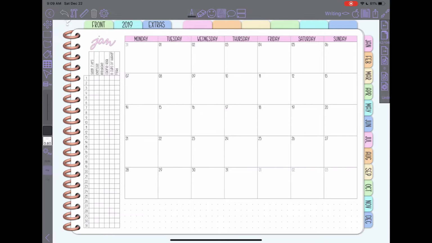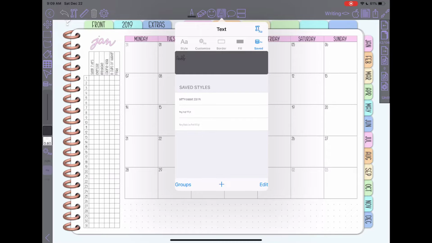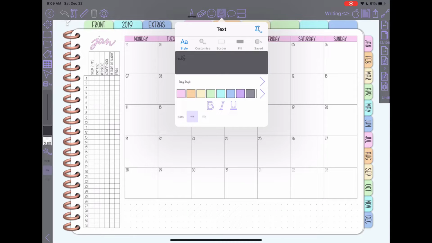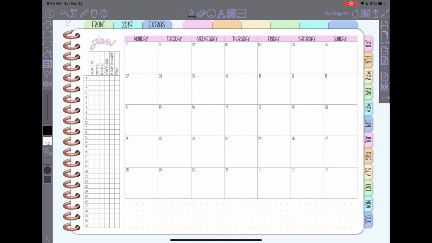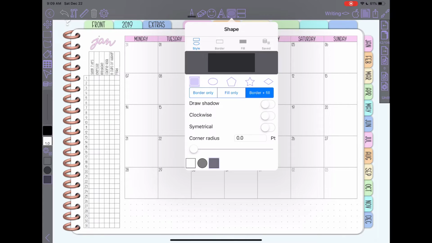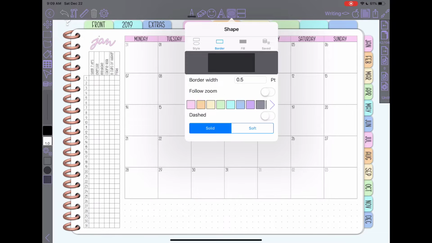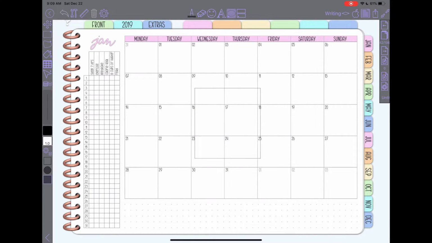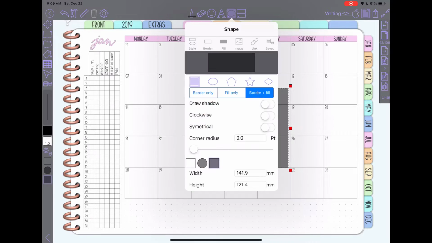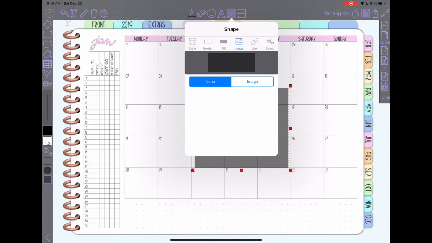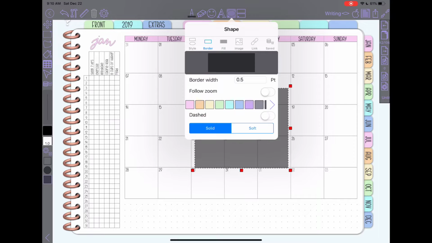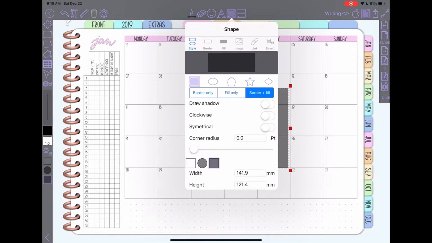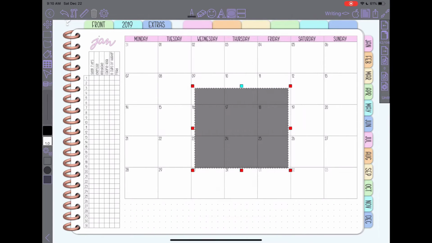Same thing if you go into your text tool. You'll see it starts out with your style here, and then you can go into your customization, your border, your fill. With your shape tool, same thing. Starts off with the style here on the left, your border and your fill option. After you go ahead and draw your shape out, if you go back into your shape tool, you'll see the image show up and the links show up for your hyperlinks. So everything that you're used to seeing in that long window is still here. It's just divided up into these categories so you can quickly get to whichever option you're looking to change.